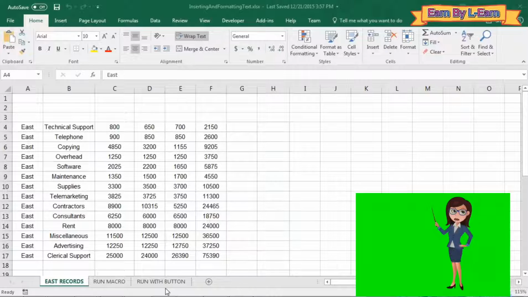Inside of here, I've got 3 worksheets. The first one is really the one that I want to focus in on right now. The other 2 we're going to use later on. So East Records. Imagine this is some data that you dump down from some system, some backend, some database, some management tool, whatever it is. You've dumped it into Excel, and it's just raw data. It's got a few columns in it, nothing big.